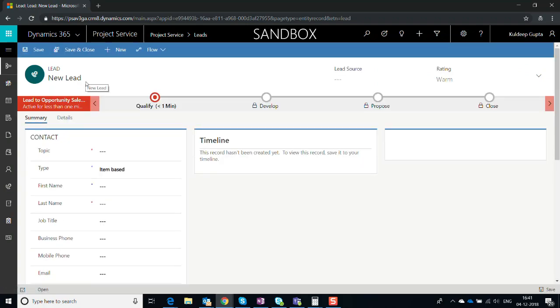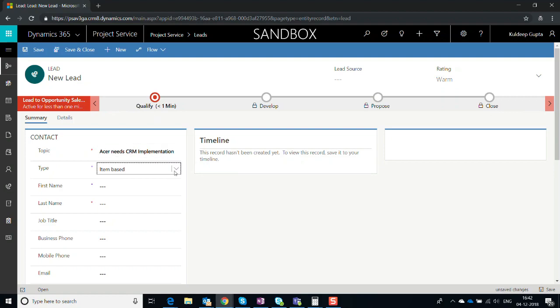The first change that we observe is a change in the business process flow, the way it looks, and the design aesthetics also have some change on the screen. So let's click on the topic and create a topic. PSA needs CRM implementation.